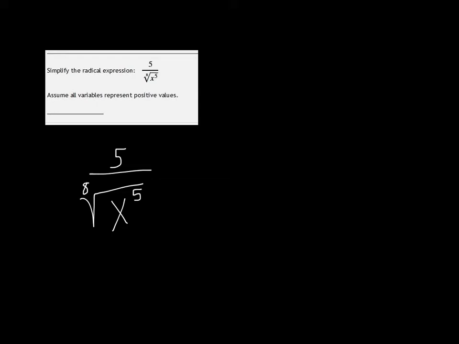So we need to multiply by something so that we get x to a power that's going to be divisible by 8. Remember when you multiply, you're adding. So if I can add 3 to that 5, I'll get x to the 8th, and then I'll be able to get rid of the radical.